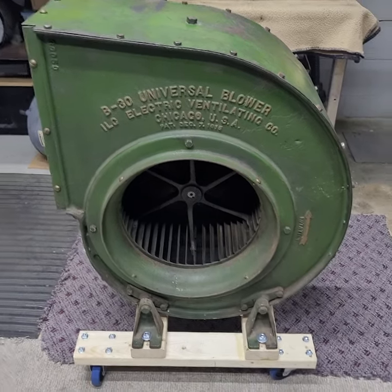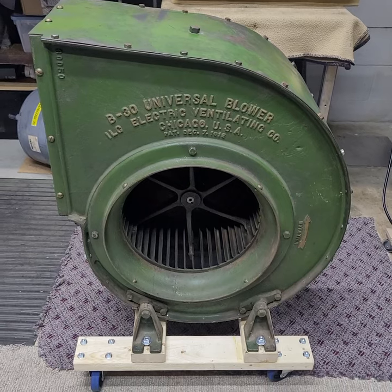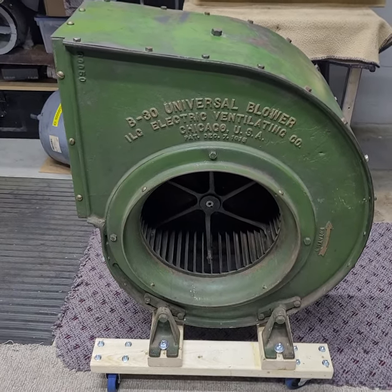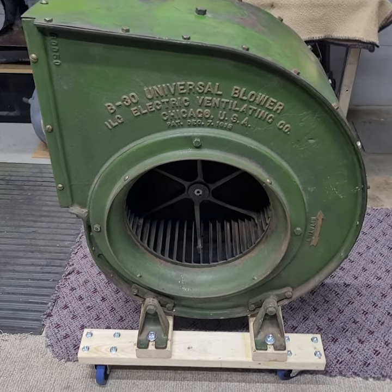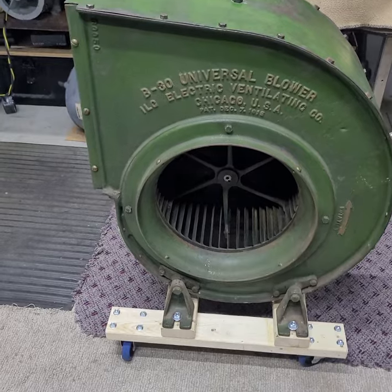Hello YouTube. So today I'm going to do a slight discussion on this blower and a demonstration of the performance of it. I'm using just a shopping bag to see the flow in and out of the blower.